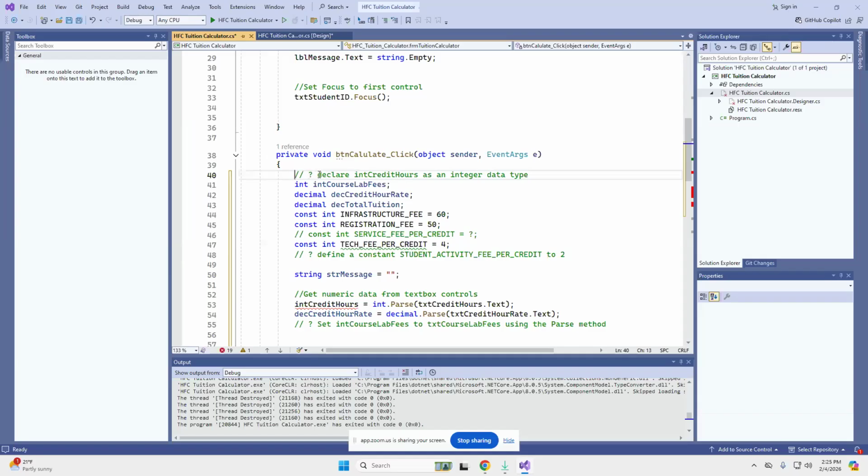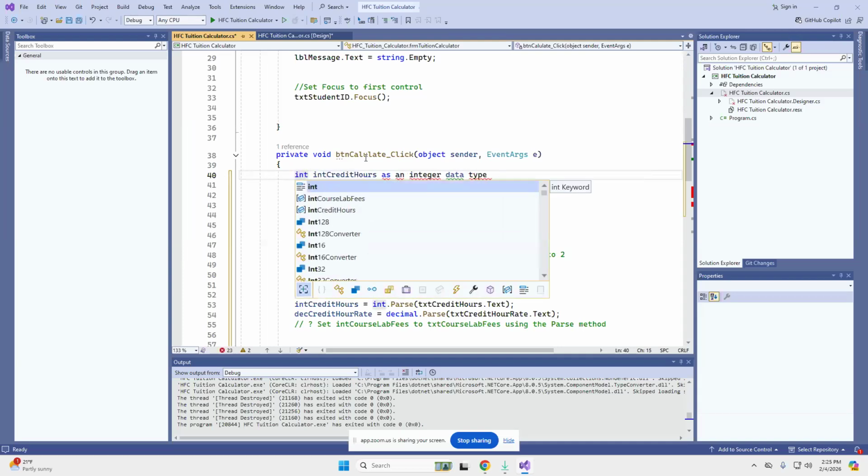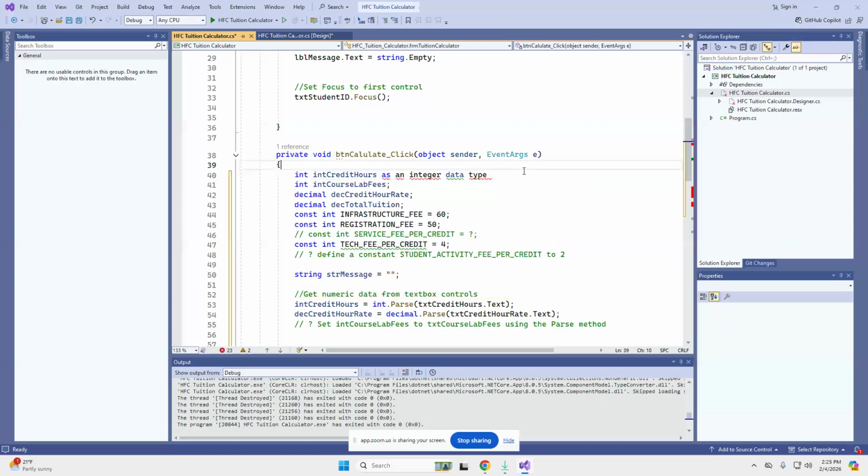And so we can just get rid of the question mark right here, and get rid of the declare and make this int. And that's the way you declare a data type. In this case, I declared an integer.